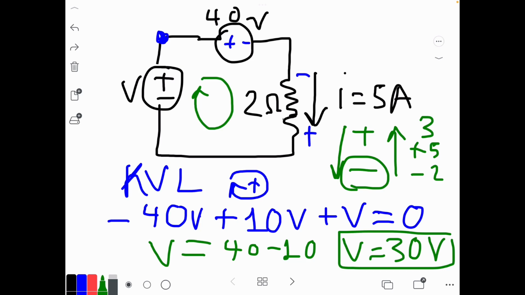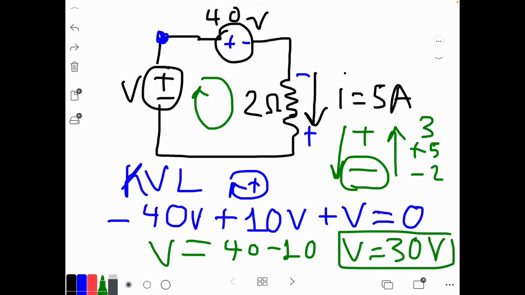Think about a plane losing altitude, because you're coming from, for example, 36,000 feet. Think about the airport being at -500 feet. So if you're going to -500, you're losing altitude. So the voltage in this case, because we're hitting the positive and going to negative, is going to be -40 volts. We are going to the 2 ohm resistor.